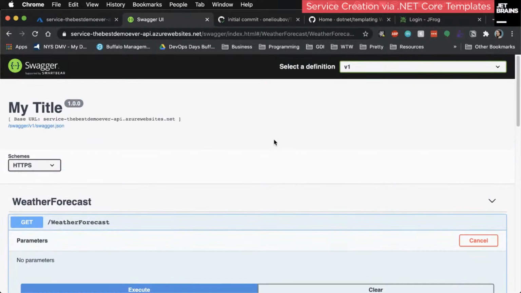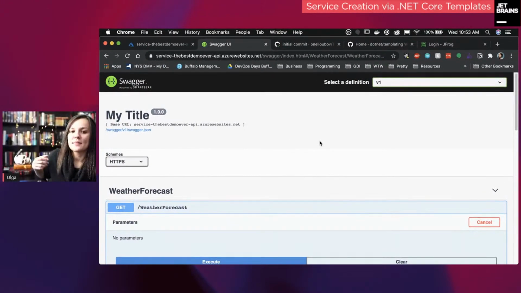How cool is that? I was explaining a lot of this stuff to you as I was doing it, so it took a little bit longer, but this could be done in minutes because all of the code is already there for you. Everything is predefined. So all you have to do is check to make sure that your code is running fine. And then when you're ready, you can push it off to your web app and you can create those resources all with a few commands.